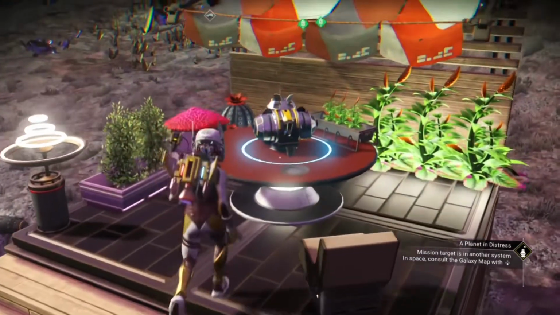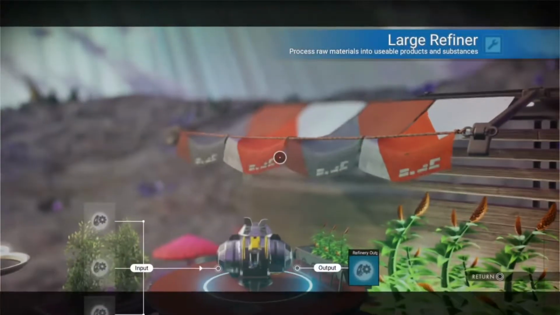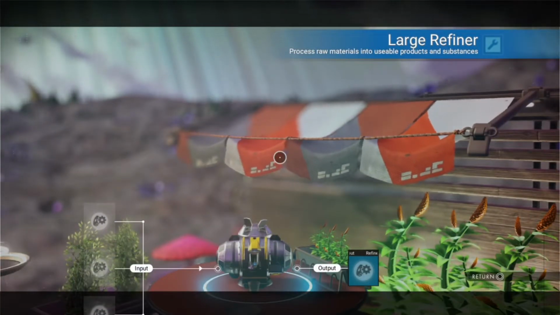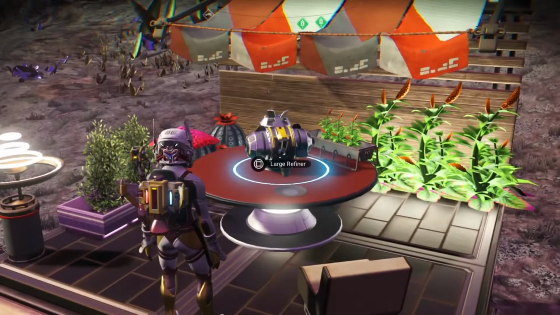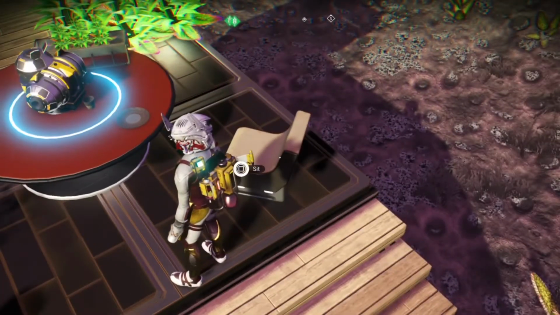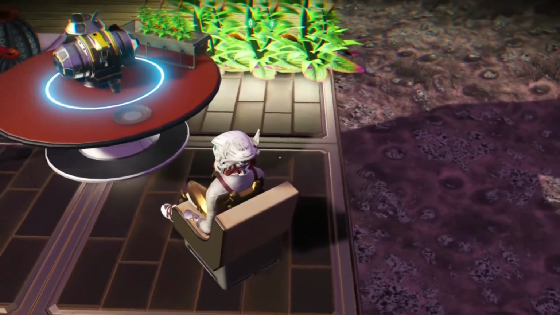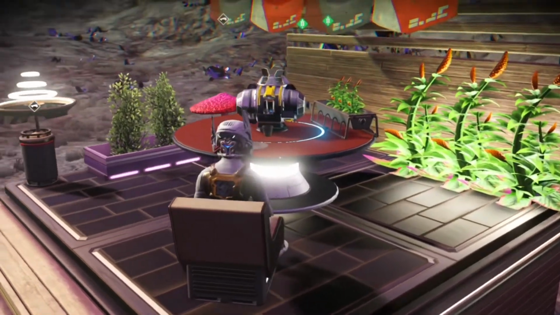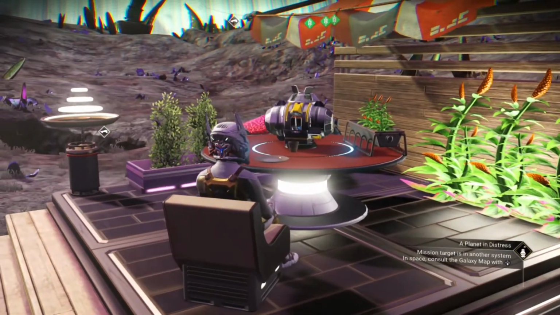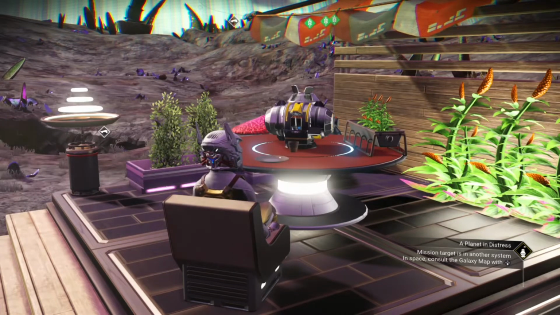Why not? And yes, guys, this is the large refiner which I have miniaturized to the smallest size, and you know what? It works. So it's actually kind of cool, don't you think so? You can really make it miniature and it's still going to work. Let me have a seat, and enjoy 2 seconds of peace here with my very normal sized nip nip and the tiny nip nip on the table. What do you think, guys? Would that look great at your base, a setup like that? Don't you think so?